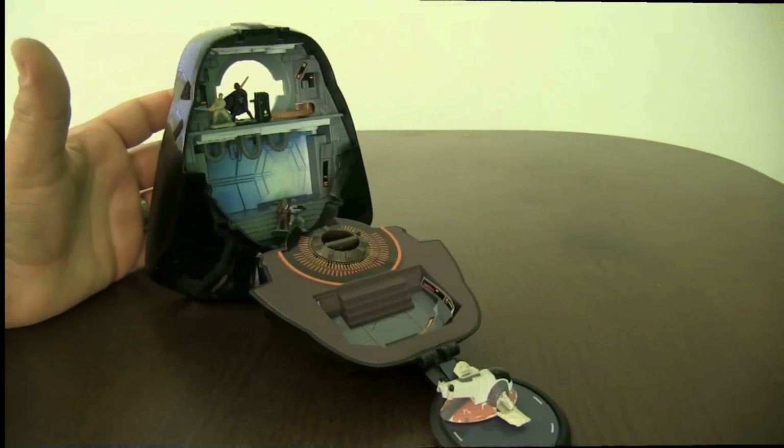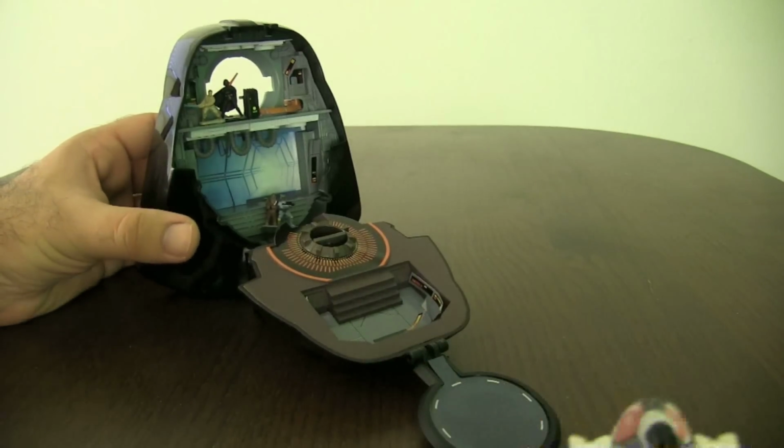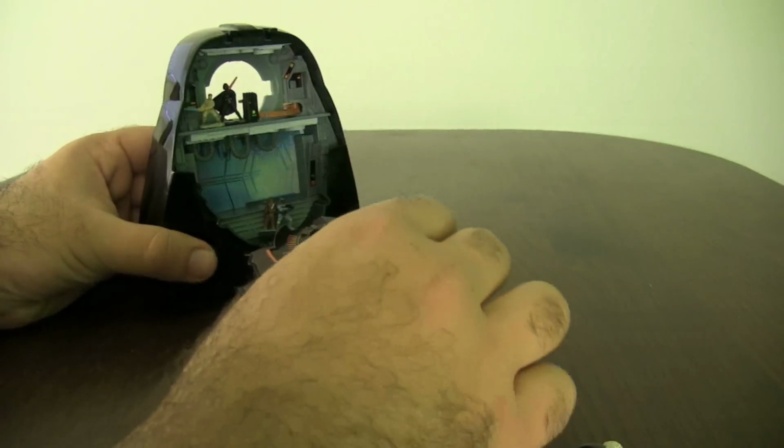Now this is what the Darth Vader looks like when you open him up. It comes with a Slave 1. It would actually go here on the bottom there. This thing actually folds up like so when you put it away.